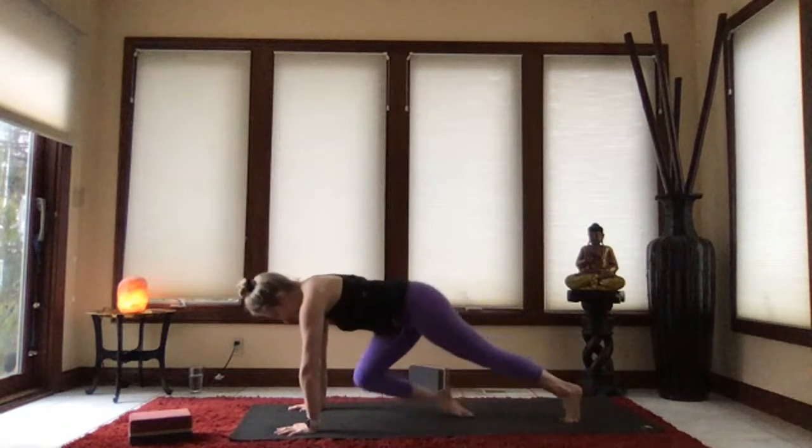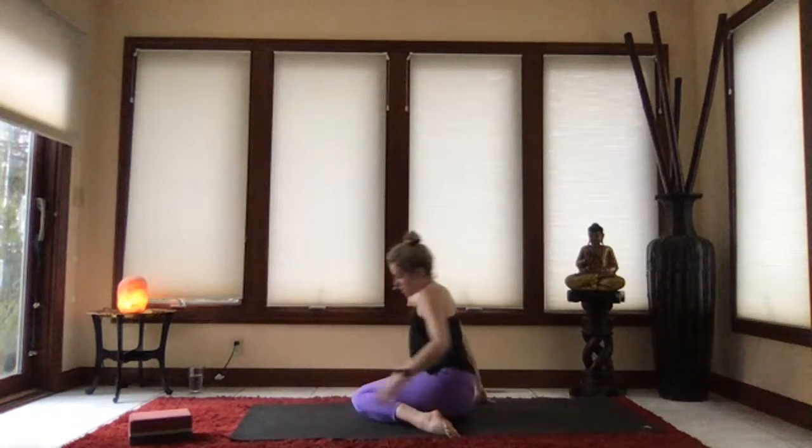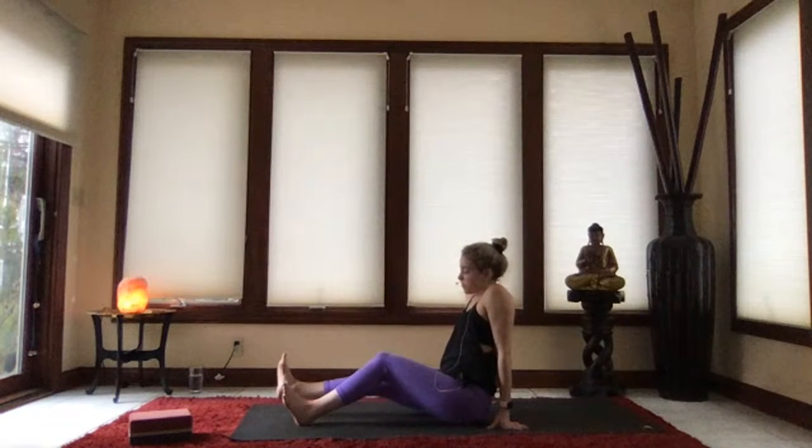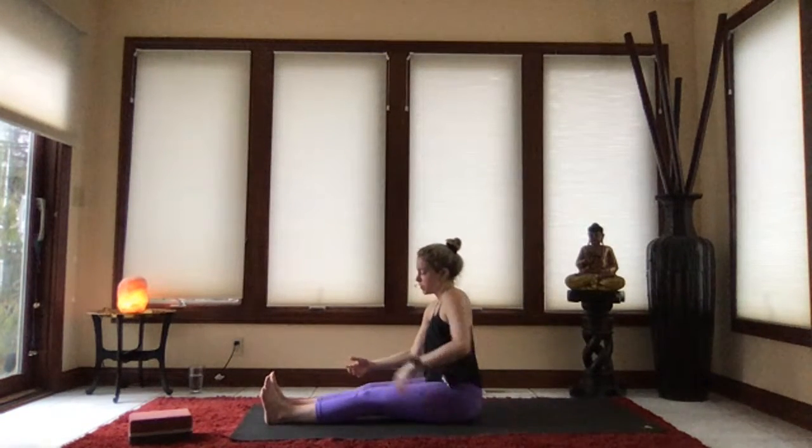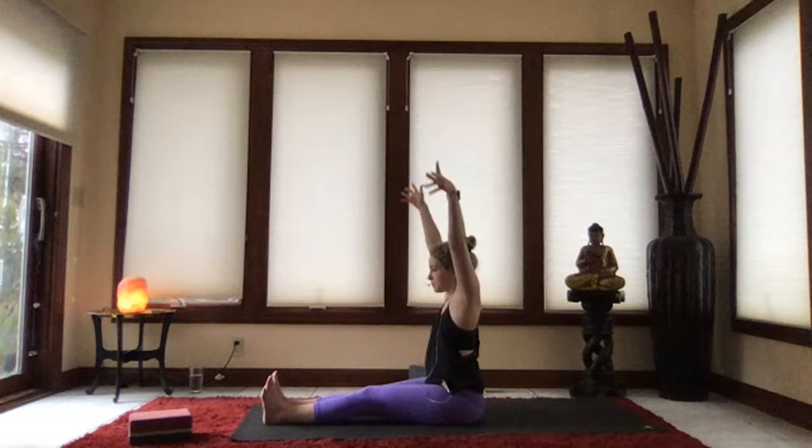All right, find your way to seated. So rock your way up if you need to. Legs extend out in front of you. Make sure you feel your sit bones below you. Inhale, reach your arms out and up.